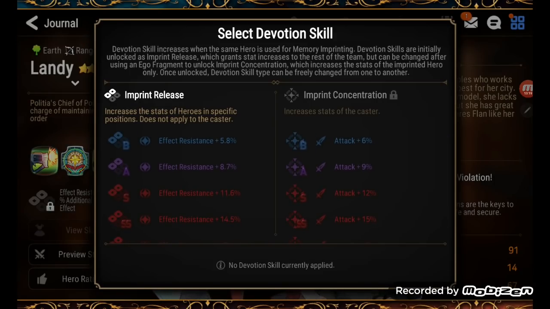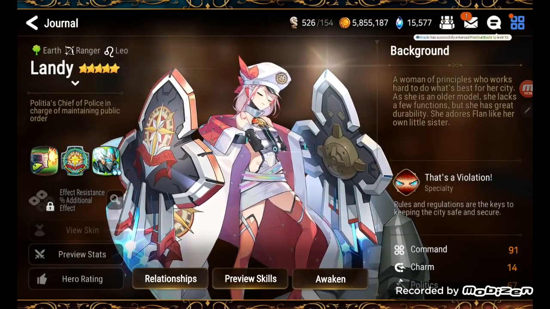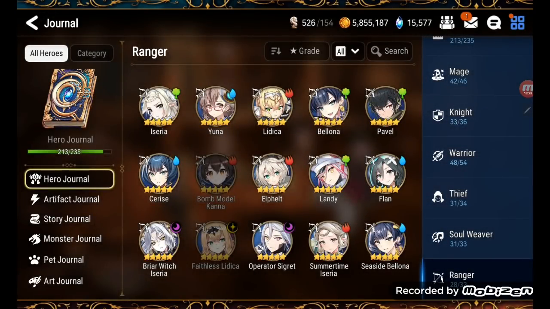She's a meta unit that's going to last a long time, and she's limited, so you can't just pull for copies of her unless you're waiting until her next release, which can be a long time from now, and things are going to be changing quite rapidly.